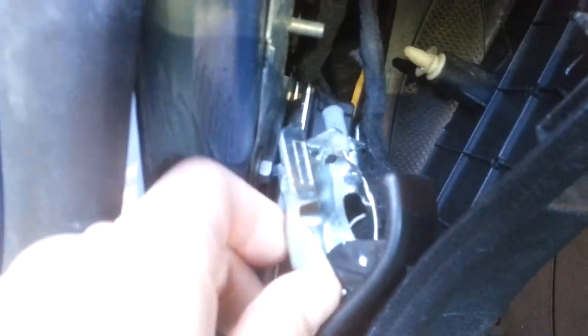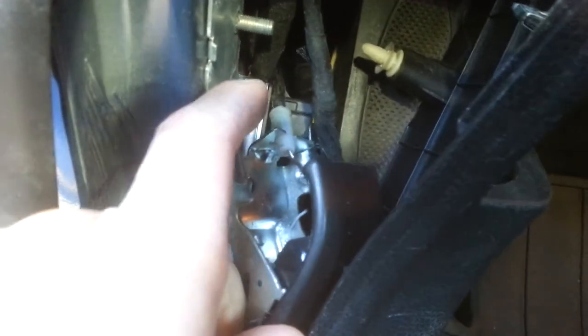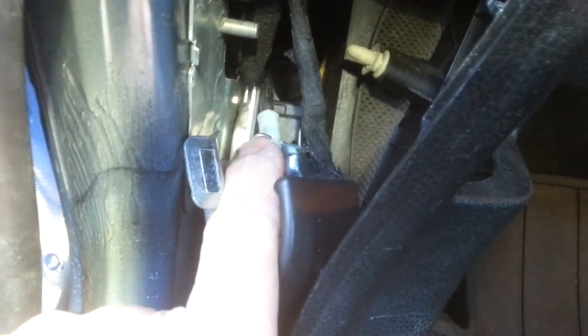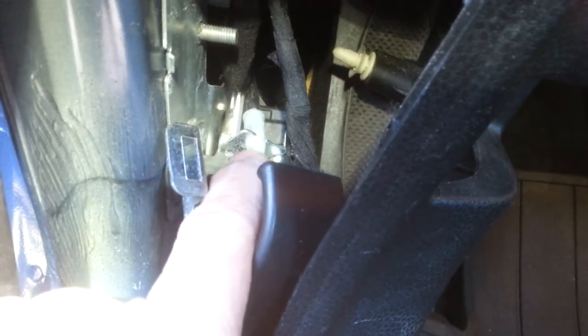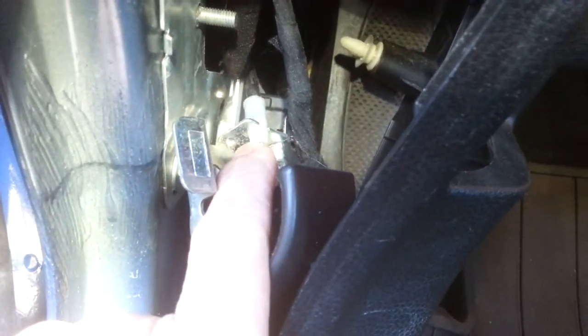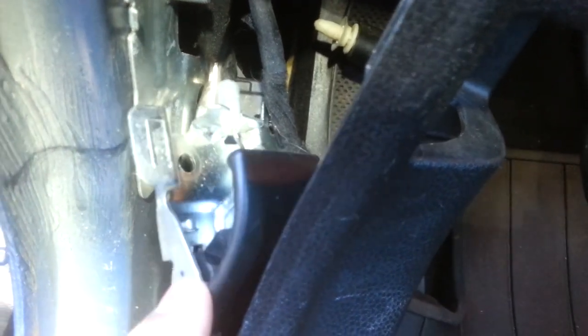Here's the bracket. What I had on mine was this plastic piece had popped off where it fits in the slot, because this piece was all bent forward. I just took a pair of pliers and bent it back straight, and once it was straight this piece of plastic was able to sit in the groove and not pop back out. When I opened it up there was a zip tie tying the two together and that was the problem. Straighten up this piece of metal so you have a nice 90 degree angle and it should fit in there and not pop back out every time you try to pop the hood.